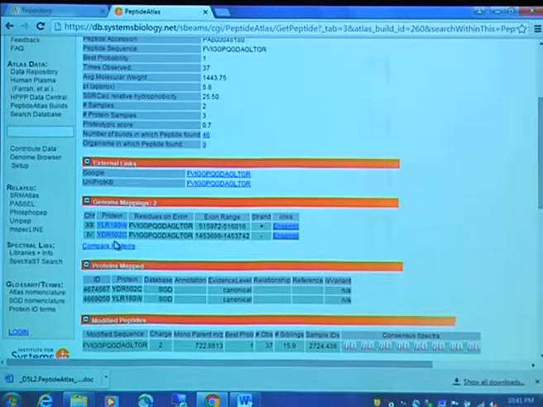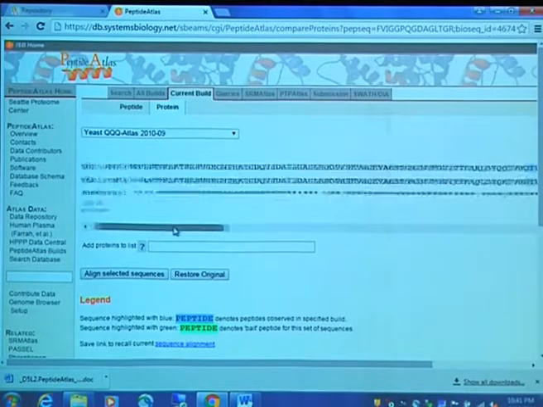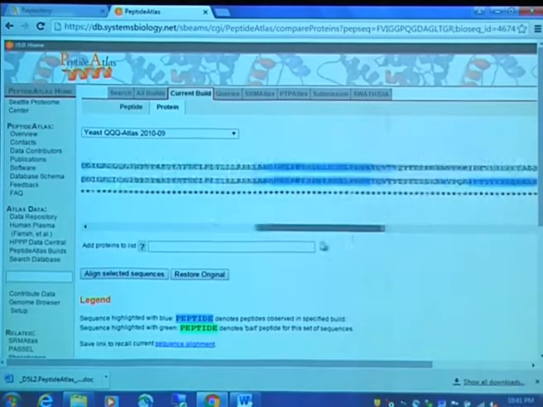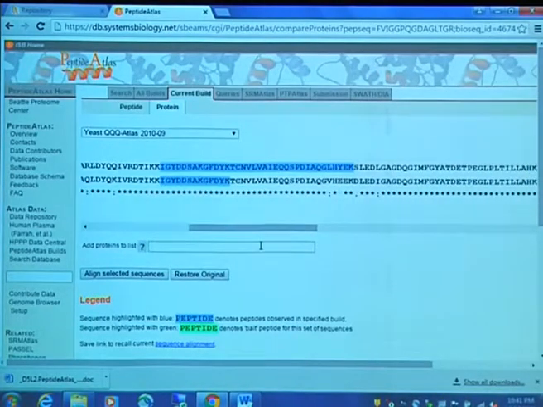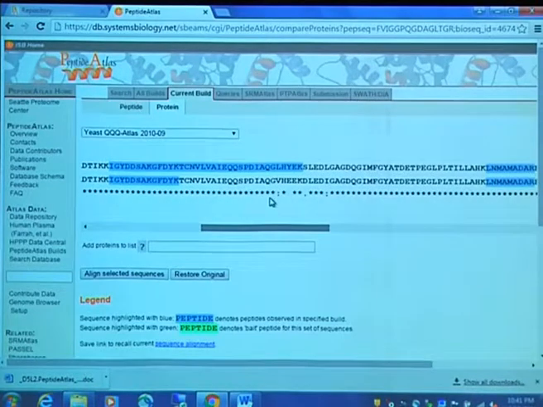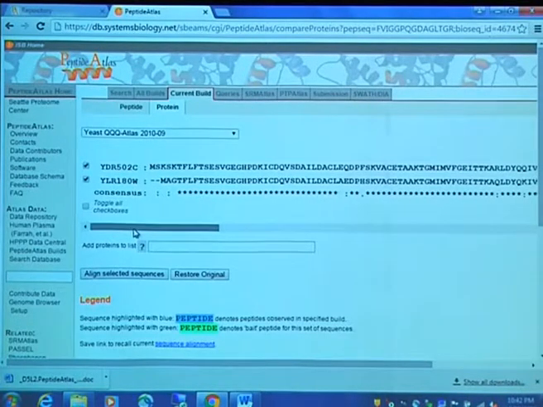So I'm going to click on this link that says Compare Proteins. And basically, again, this is going to give us a comparison between two proteins in which this peptide was seen. I'm scrolling over. There's a little scroll bar. So was everybody able to get to this alignment page? Each peptide that has this light blue color has been observed. And you can see that at the far left, we see the two different accessions. So these are two closely related but distinct yeast proteins.